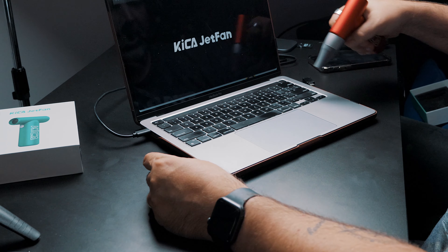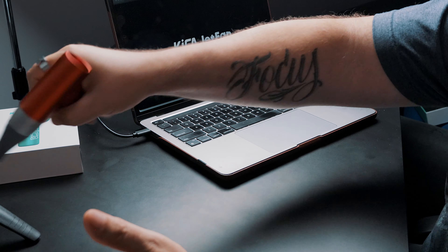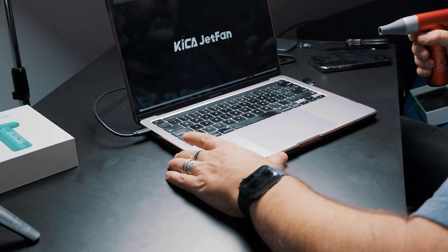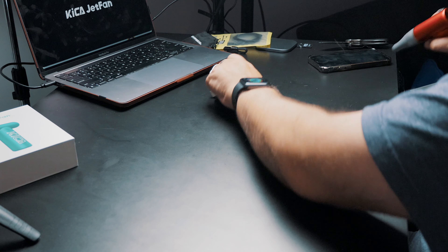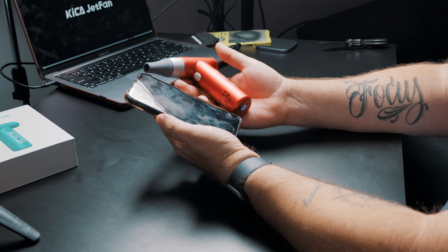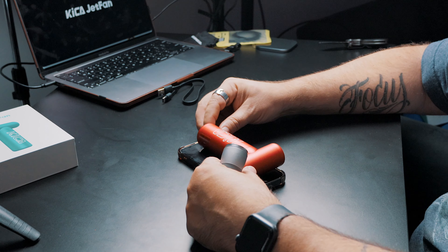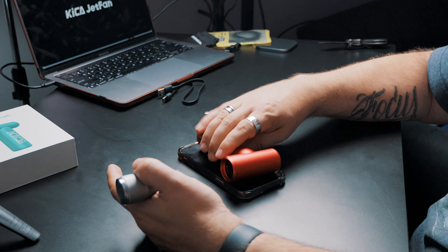That's not too bad, and I do like the directional attachment. If you're really trying to get something like your computer — just get all the dust out of it — or getting all the dust off your desk. I always have dust floating around because of all the boxes we open here. And you can see, if you put it up against a phone, it's not much bigger. You could easily throw it in your bag. It's actually probably smaller than your phone.